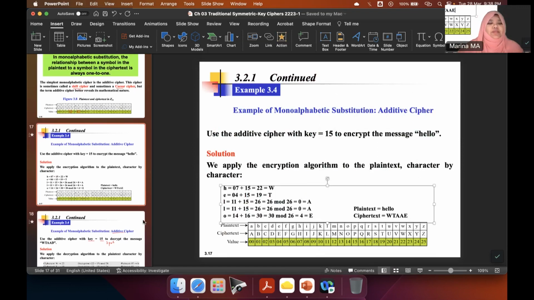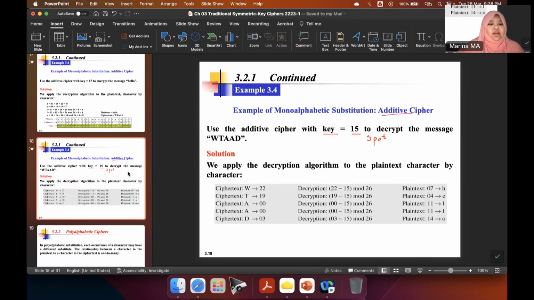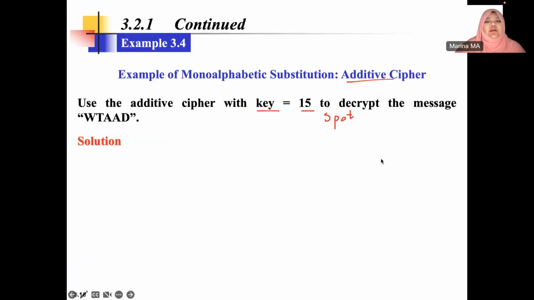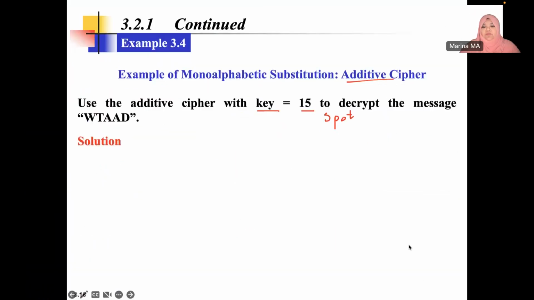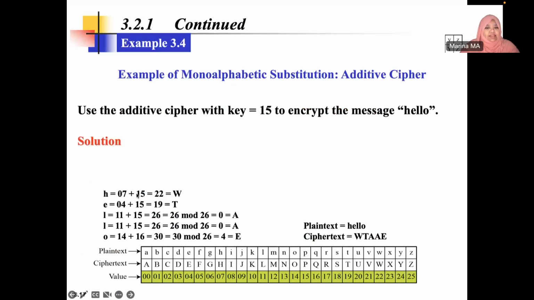Okay. Before we take a break, how do we do decryption in additive cipher? If encryption is plus 15, just now I plus, that is encryption.